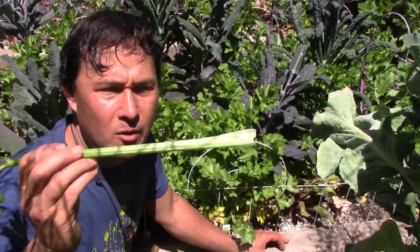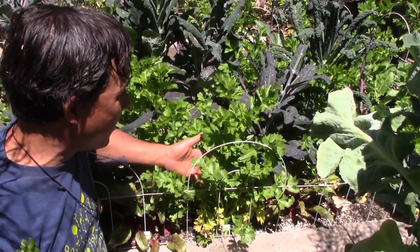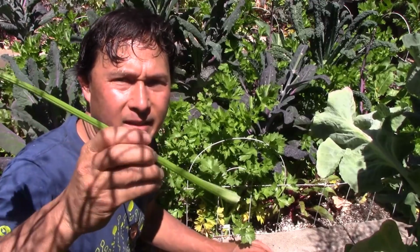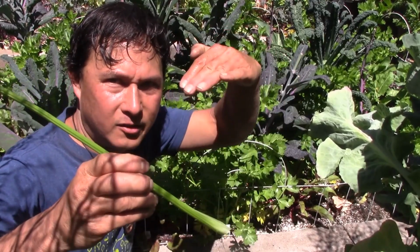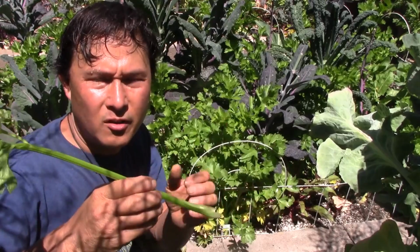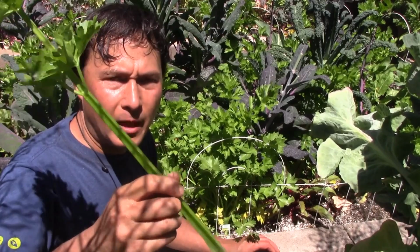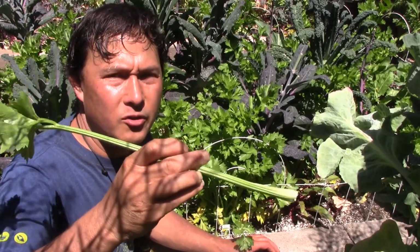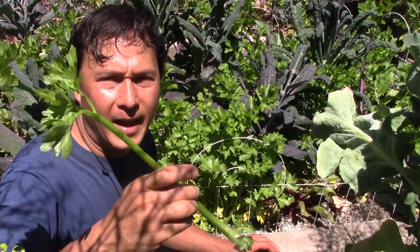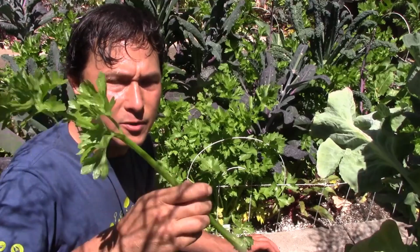And over time, right, these are living creatures in the ground. This thing is still alive. It's connected to the roots. It's being fed by the nutrients in the soil, all that stuff. But once you pick it, it is still alive, but now it's degrading because it doesn't have a connection anymore. It's going to start to dry out. The nutrients are going to dissipate, and you're going to have a less nutritious food. Now, some of the minerals in here probably won't degrade so much, but more importantly, in my opinion, are the phytonutrients and antioxidants. These have been shown to degrade significantly, depending on the vegetable and the nutrient being tested.